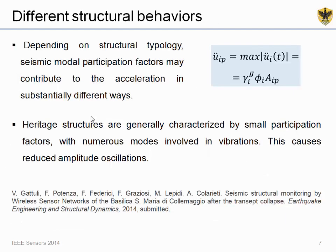This monitoring system has been running continuously for three years. What we noticed studying this system is that for a specific kind of structure — specifically heritage infrastructure — there is a specific behavior related to the modal behavior of the structure. When you consider the vibration modes, a large number of modes are involved in vibration, and this causes a very small level of vibration inside the structure. Measuring this low level of vibration using a general-purpose, low-performance accelerometer is very difficult, so for this specific kind of structure you cannot use the usual civil engineering analysis techniques for structural identification.